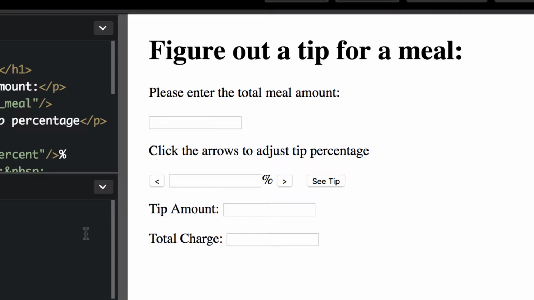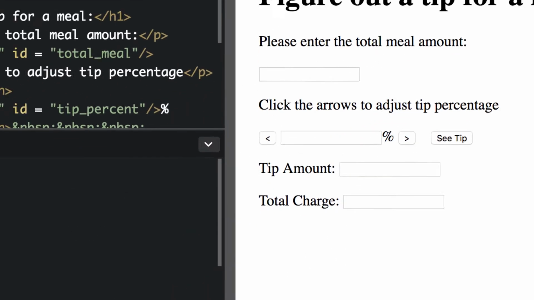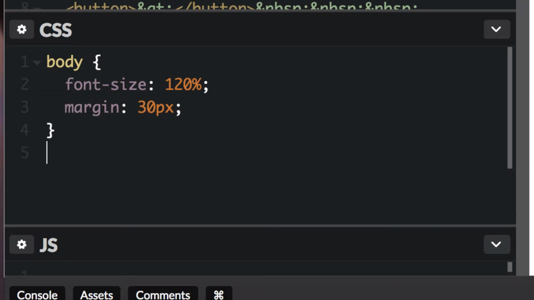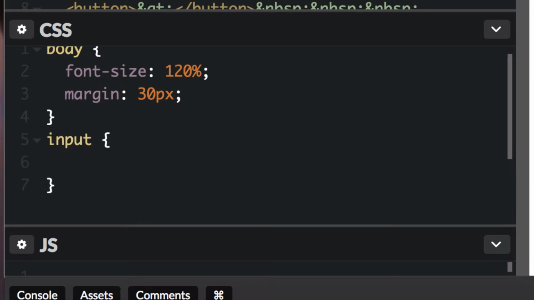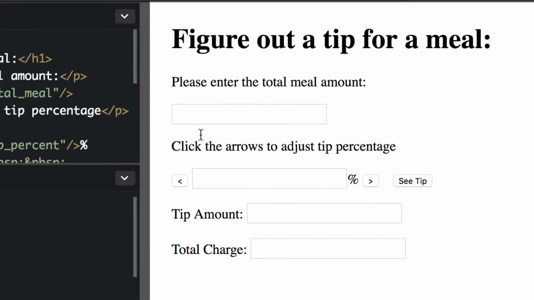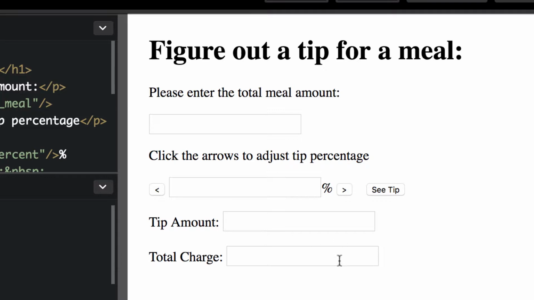So now we're going to make those a little bigger too. The next thing I'll do is input, and I'll make the font size a little bigger for them. Now I won't do 120. I'm actually going to make it smaller. Even if I did 100%, you can see it makes everything just a little bit bigger. Those are the input fields, so they're about the right size. They're pretty good as far as the height of them, and we're also going to adjust the width of them.